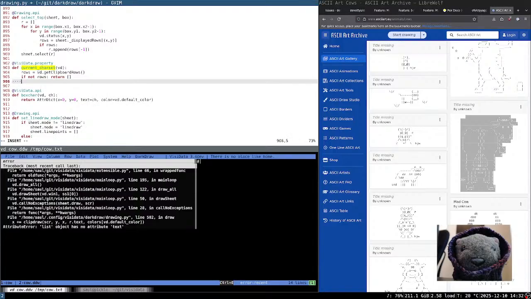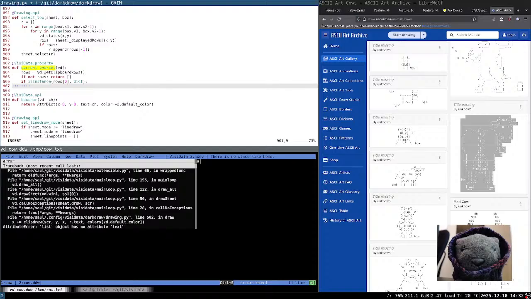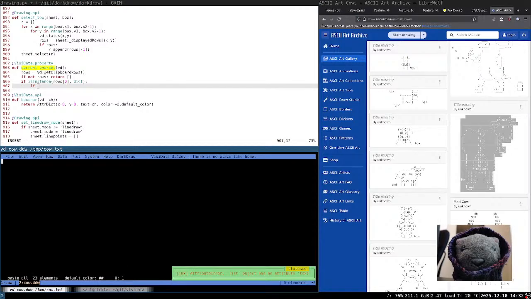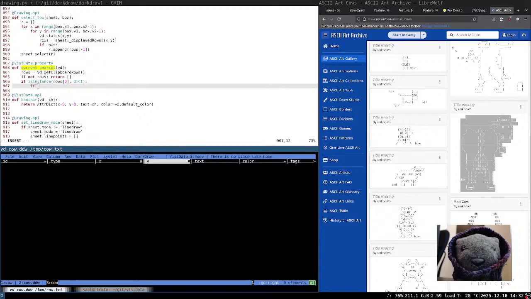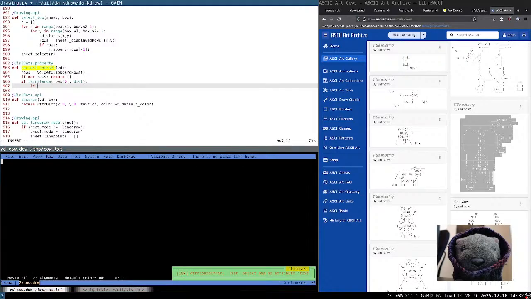If there are rows, then the first row will indicate if it is a dict-like. Is there always a text field? Not necessarily. If it is a dict though, then you can just return rows.